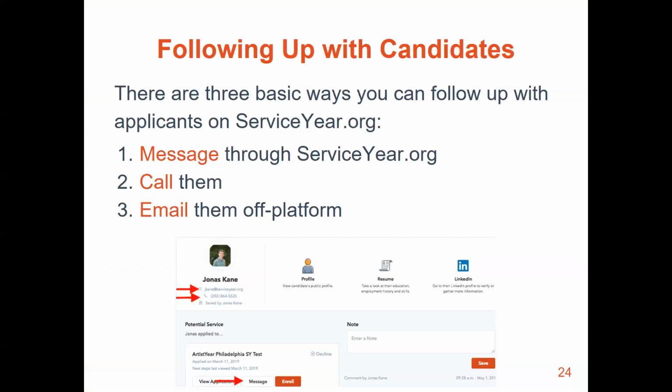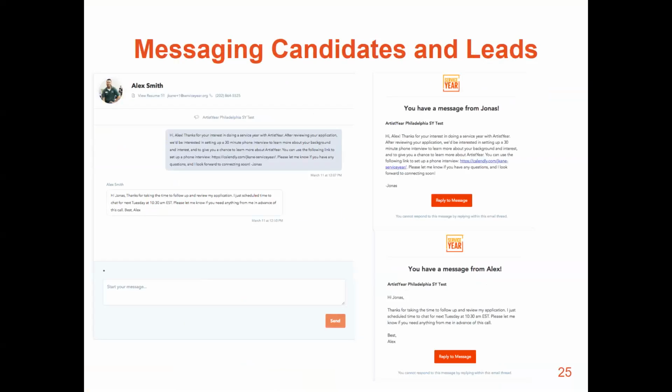You'll also see beneath the person's name their email, and if they've added a phone number, that will be on there as well. That same information is very likely to also be on a resume that they've uploaded. So curious, for folks that have joined for today's webinar, if you do have any primary strategies that you're currently using for following up with candidates, as we're continuing to go through this, feel free to send some of those along. And in particular, if there's any you think are going well for your program so far. But on the next slide, we'll take a look at what messaging actually looks like.